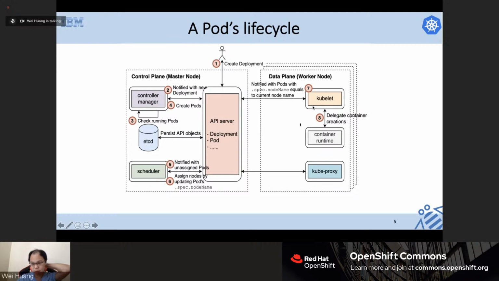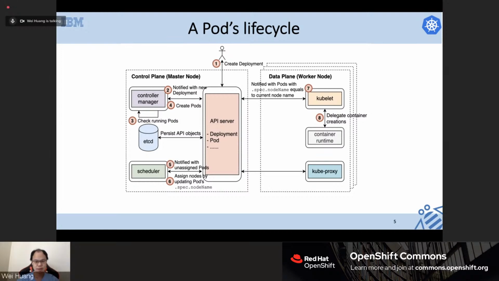Every kubelet in each worker node watches the pod, and if the spec.nodeName equals its own node name, then it says, okay, it's me to take care of this pod. So it tries to launch the underlying container runtime and launch up the containers. Then that is basically the pod lifecycle.